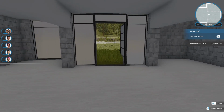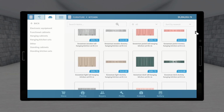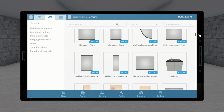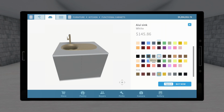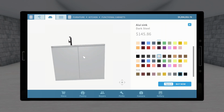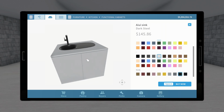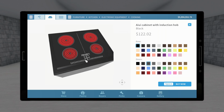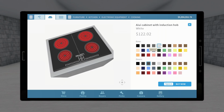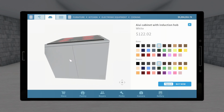Enough playing around. Let's figure out what we are going to use in the kitchen. Now, it's definitely not a snowman kind of place. These hanging cupboards, well, these cupboards are pretty good. If we look at the sink, they're in bright colors, or we can literally go plain white. In black and white, which I'm not opposed to. And if we stay away from the curvy, swervy ones, I mean, this one even has an induction hob on it. So if we go white on all of them, that's not a bad thing.